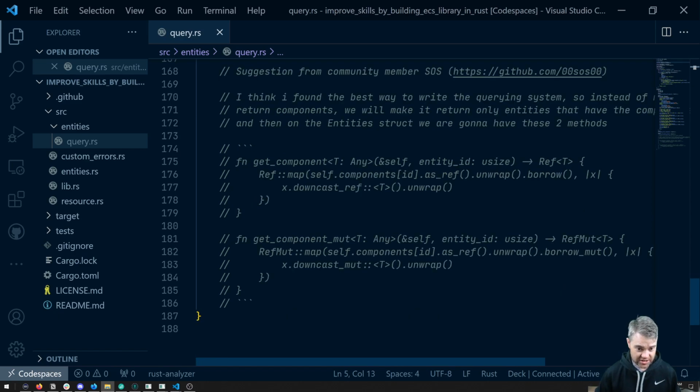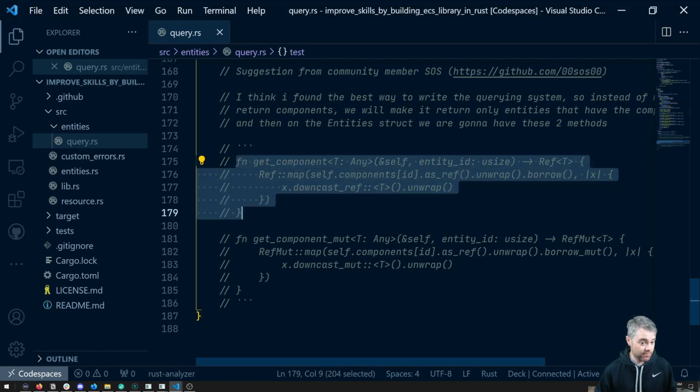In the conversation, this is what it's going to look like. Basically, we return some kind of struct from the query that we can run a function like get component on, and then you just get the component right there. It would do all the downcasts inside of it. I want to implement this into our system next to what we have right now, as an example of how this works.